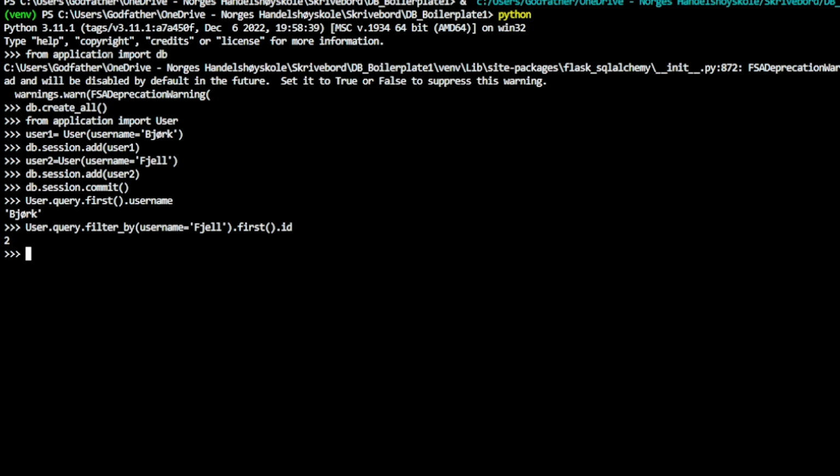The last thing is to create variables, which is going to be very useful later in the project. For example, user1 is going to be User.query.get(1), and now we can use user1.id, which is 1, and user1.username, and it's Bjork.